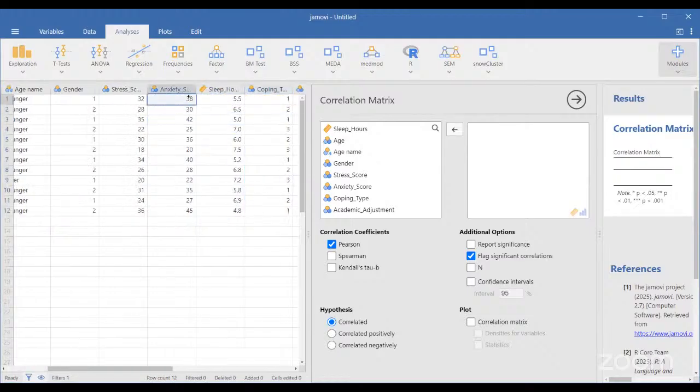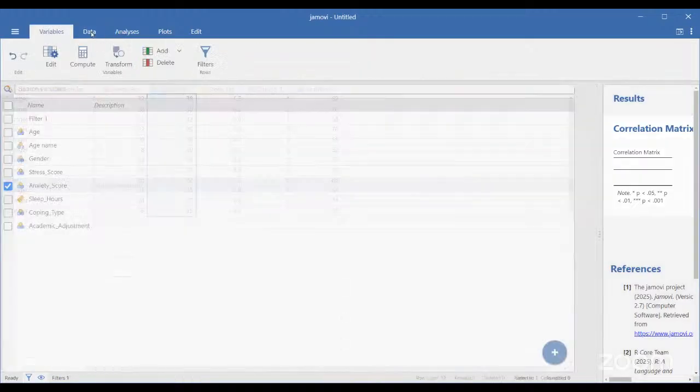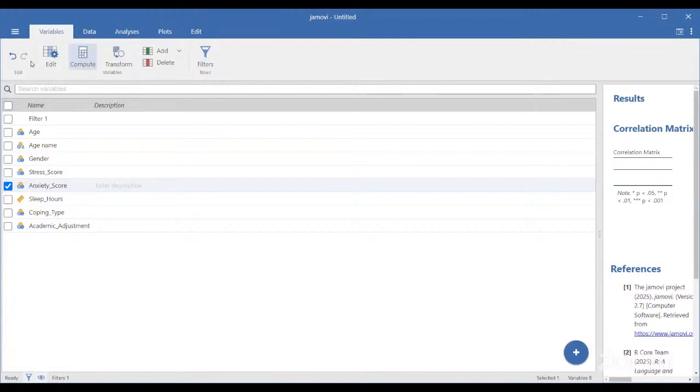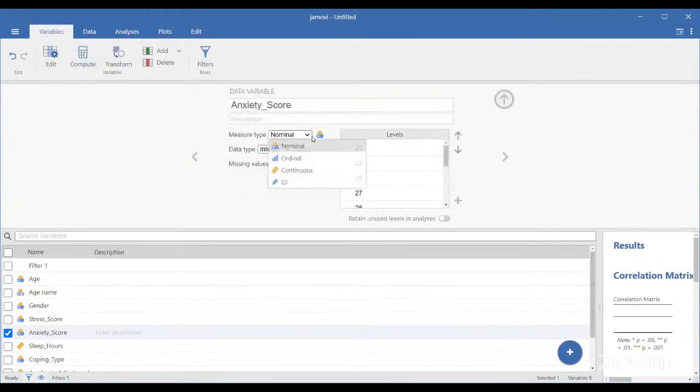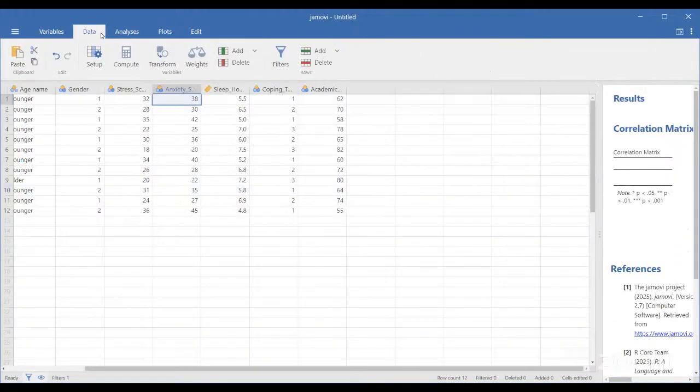So, sir, suppose the anxiety score is metric data, continuous, right? So sir is telling that we have to change the measure type. We are doing correlation, so what will we do? First, we click on the data.